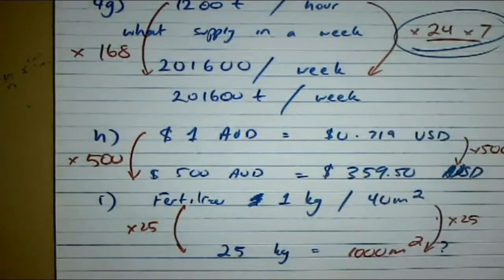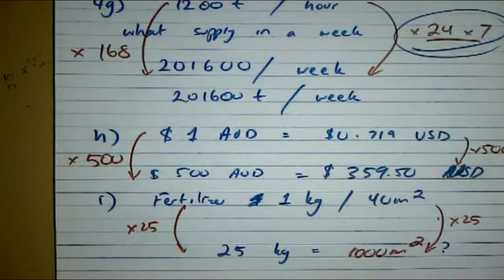In question 5, the multiplication is not straightforward. All right, so I'm going to show you how to figure out the multiplication you need. All right, here's question 5. I'm going to start with 5G again. Okay, this one says a machine fills bottles at a rate of 120 bottles per minute.